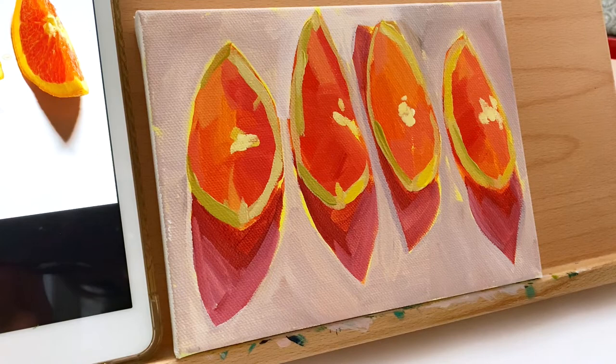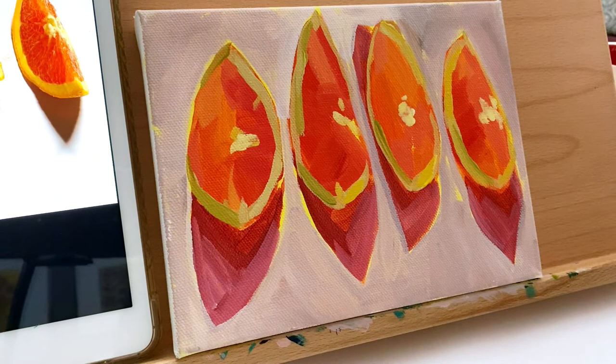All right, I'm moving back to a clean brush. This one is a number 12. And I'm going to start mixing some nice clean orange in different values, dark and light.